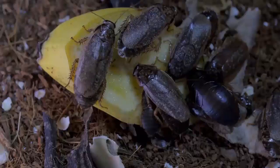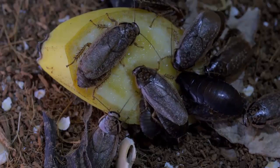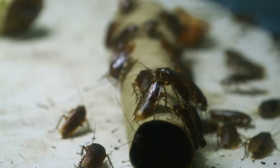Raid Double Control large roach baits kills the roaches you see as well as the ones you don't see, with two types of baits. After roaches feed on the bait, they return to the nest and transfer the bait to the others, thereby killing the entire nest population. Reduction and less activity can be expected within days, with the baits working for up to three months. It kills roaches, palmetto bugs, and water bugs.